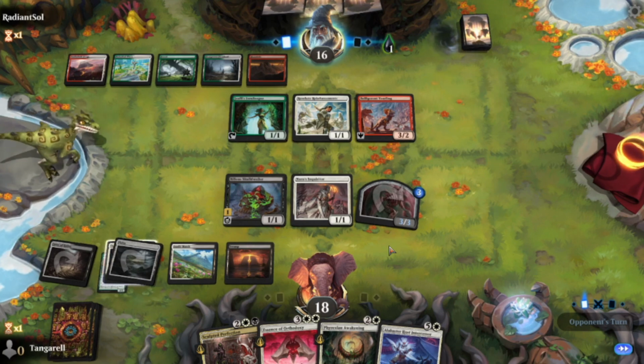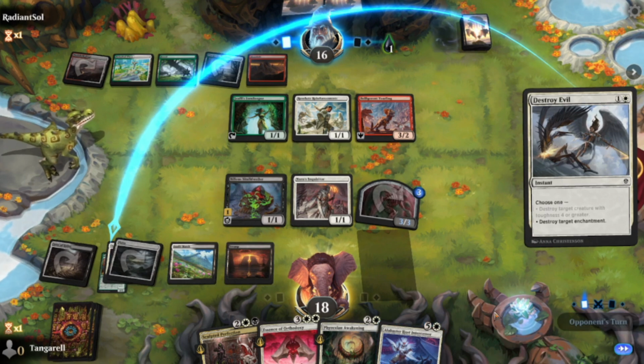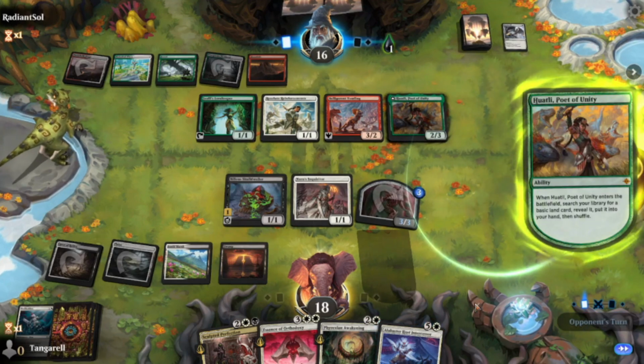And he is going to get rid of my Ossify. Yep. Destroy Evil. That is certainly something he can do. So he does get Huatli back. And gets another land out of the deal too, so yeah.